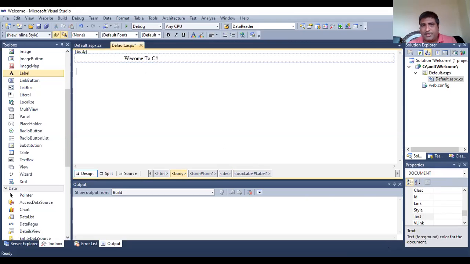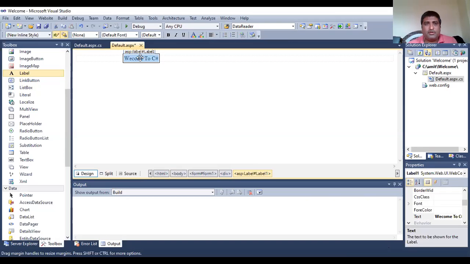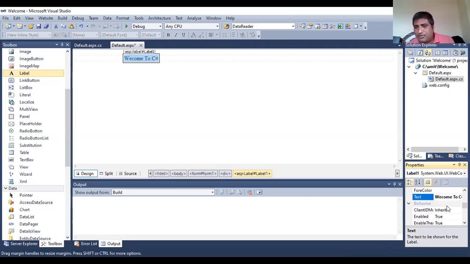The code is generated here. I want to use some properties. Label1 properties. Here we have a font. We can set its font names.